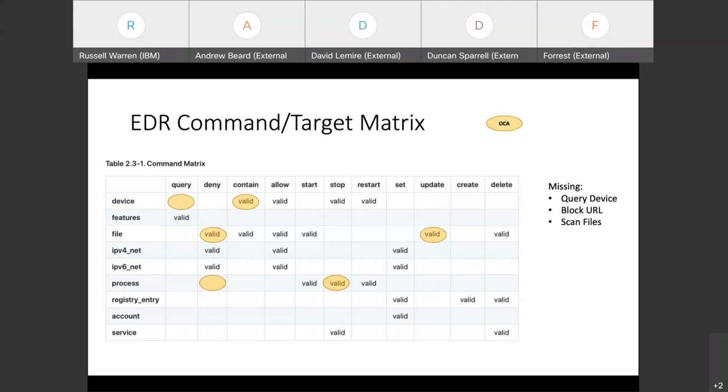Gotcha. But I can scan files and then block, right? Yeah. And scan files will do multiple files, not just one, right? Correct. We have to check whether we have a target for that at the moment. That's okay. I just wanted to make sure I was in the bounds of what OpenC2 is, because as you've seen some of the OCA stuff, it's just not in the bounds of OpenC2, and that's a fair answer.